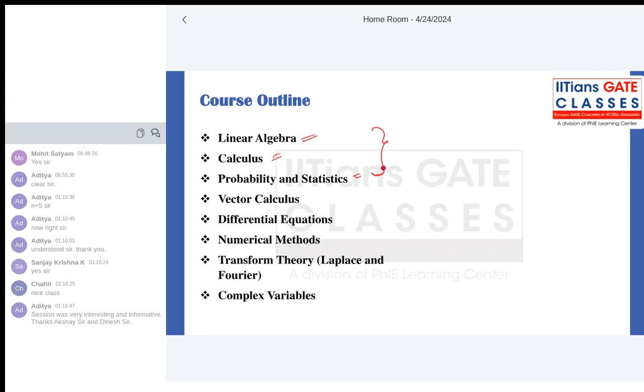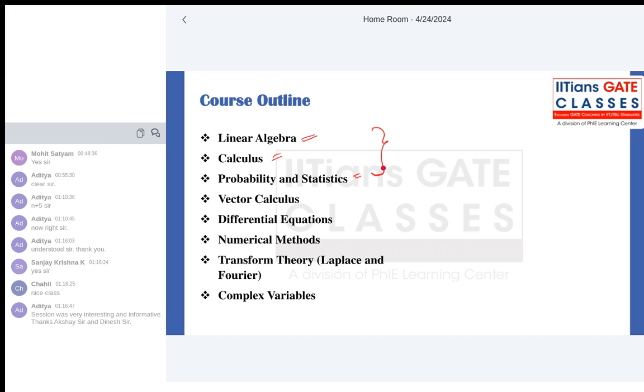But I feel more than that, this course will form your basis for other courses which are related to your core technical subjects, and that is the indirect benefit of studying maths. So you'll get certain direct questions from mathematics, but indirectly there are also many benefits. So you should consider that while studying this.